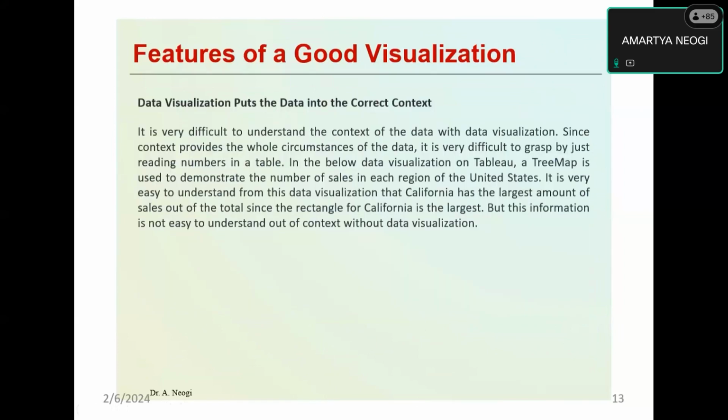Now, this is another point which says data visualization puts the data in the correct context. As you can see here, we have a data set. We have used a tree map to represent the number of sales in each region in the United States. It is very easy to understand from this data visualization that California has the largest number of sales.